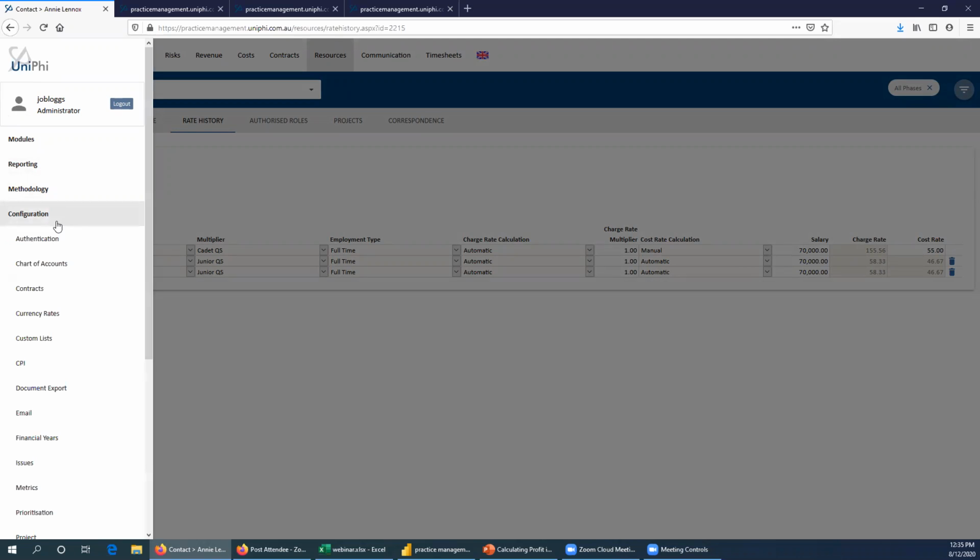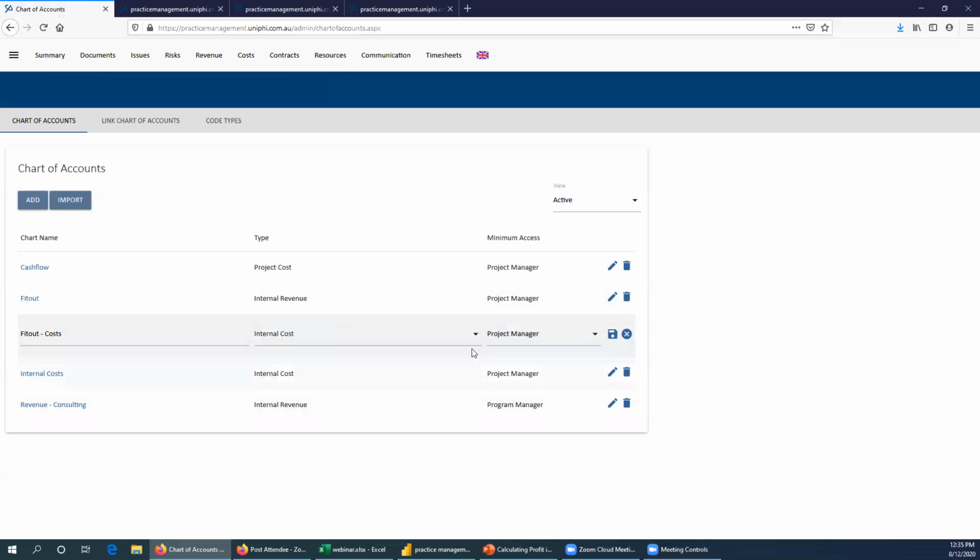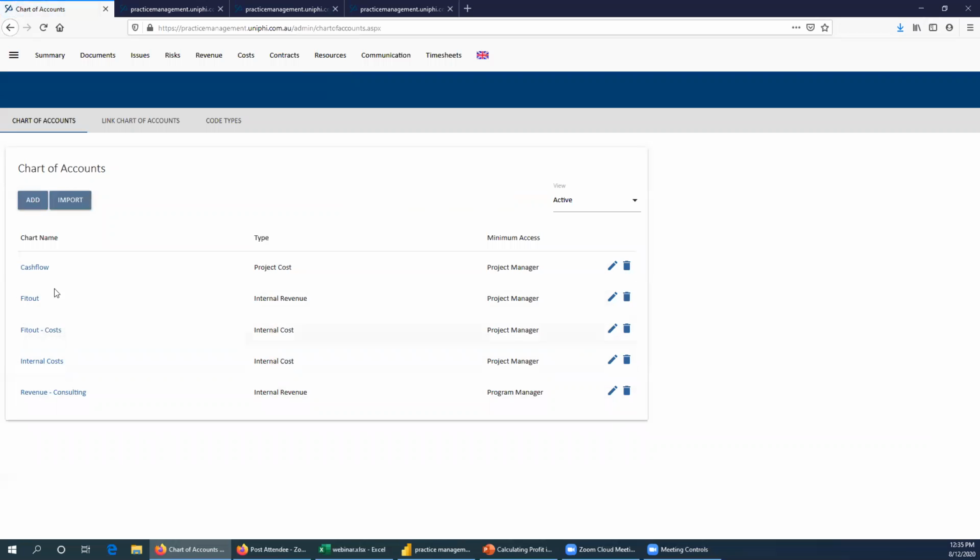So going into the configuration, the key to understanding either of those options is this classification here: internal cost and internal revenue versus project cost. In this instance, that's slightly wrong in this particular build, and I'll change it now. You'll see here we've got two charts called fit out and fit out cost, and then we've got revenue consulting and internal costs.